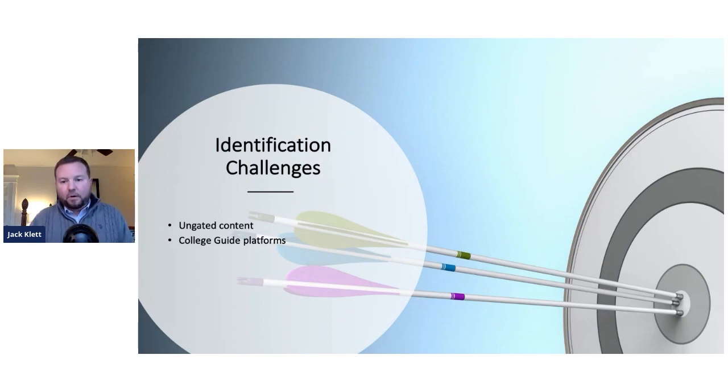So the platforms are collecting this data, right? The prospective students are going to this platform. They're providing the platform their data. In some cases, these platforms will indeed share that data with you. Others are going to charge you for it if you want that data. So we're going to talk a little bit about this in greater detail a bit later.